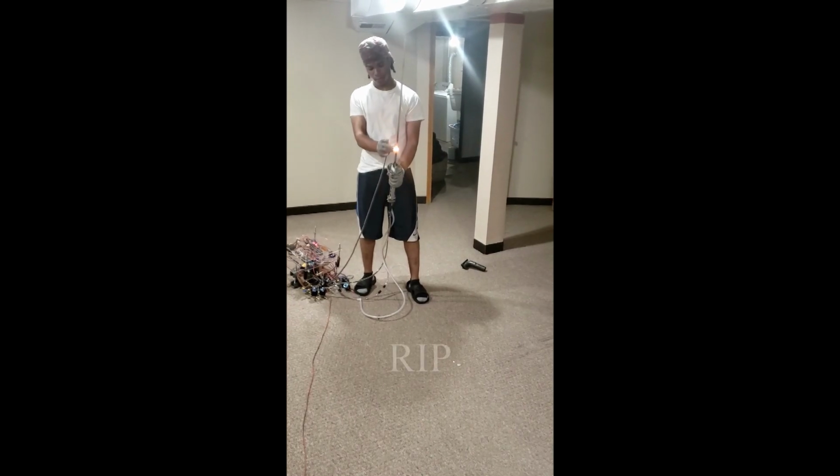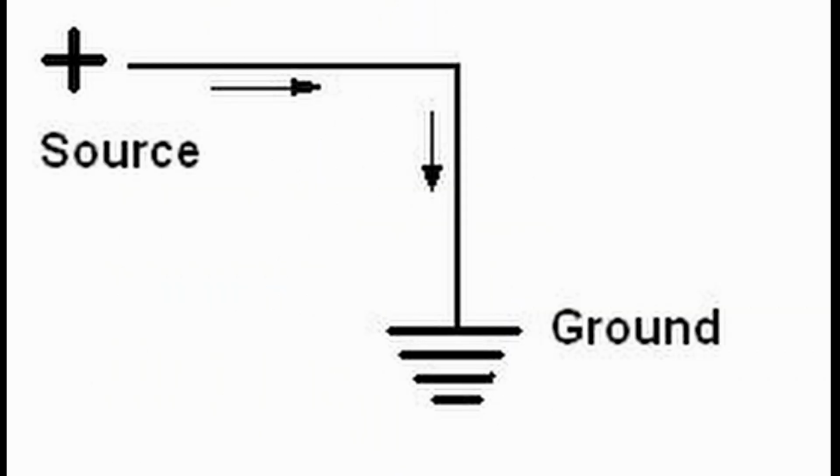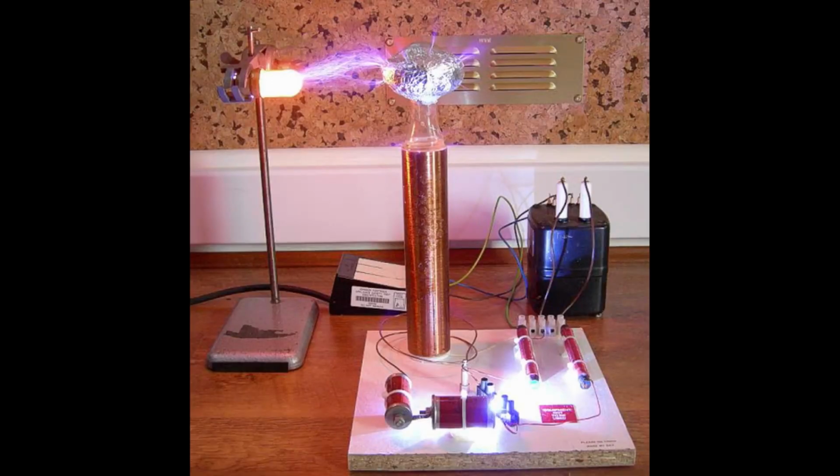Through pure chance, I came across a video on YouTube showing how if you wore a metal glove or a chainmail glove, you could touch lightning with no problems. The glove, of course, being electrically grounded. The man in the video was interacting with a small Tesla coil arcing the device, and small Tesla coils aren't known for putting out much in the way of current, and this would become a lot more important later on.